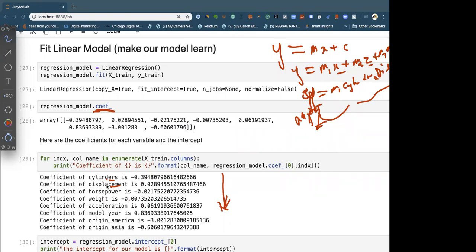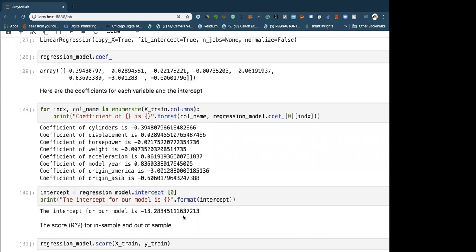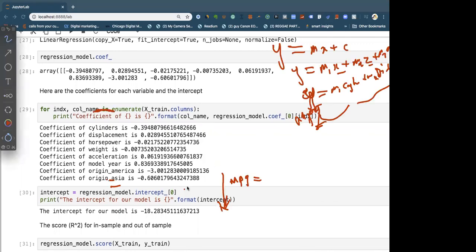So we can actually form an equation with this, right? Over here it cannot fit because this is too much to fit just here. So we can just say MPG equals, and then our coefficients. Let me go down a bit so you can see the coefficients over there. The intercept that we're talking about, the c, was the y-intercept. If you remember the equation, we draw the line and it cuts somewhere at 1, then we say y equals mx plus 1. So the 1 was the intercept, and we can also use the intercept attribute here to find the intercept.